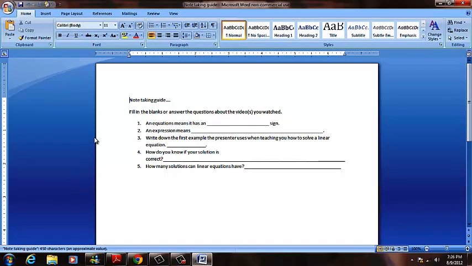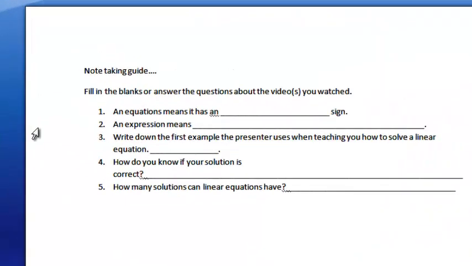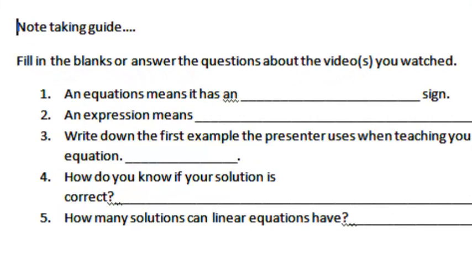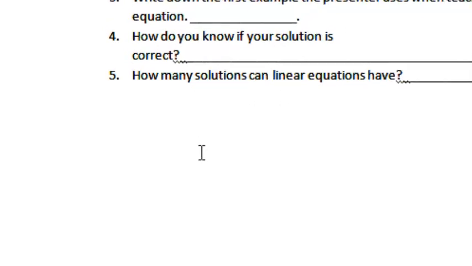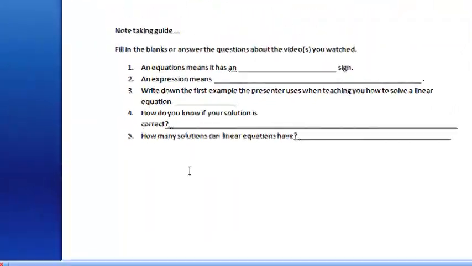So students would see something similar to this note-taking guide. They would either fill in the blanks or answer questions about the videos they watch. So for example, question number 1 says, an equation means it has an blank sign. So the students would actually have to fill in what this was from the video. And the last question, for example, says, how many solutions can linear equations have? And so this question can't really be answered until they have viewed all videos. Of course, this is just a sample of what students would see. Usually there would probably be 5 more questions, each one geared toward the video that they are watching.